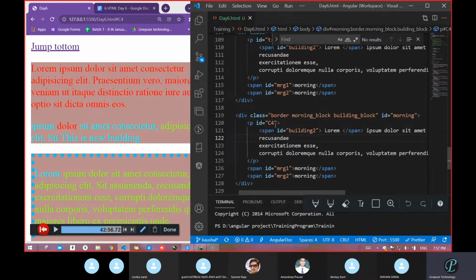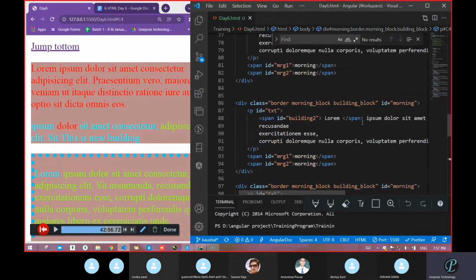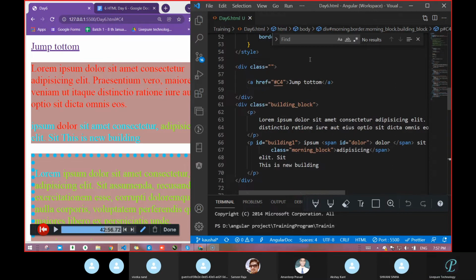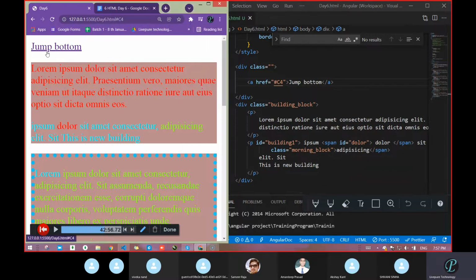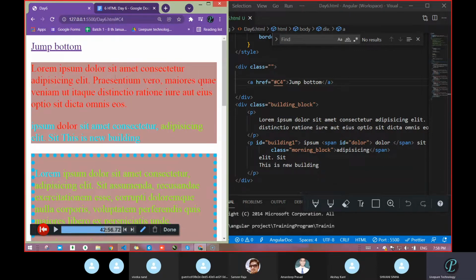I had passed that ID value here, C4. Okay, now I am on the top. I will click on this button, jump, sorry, that name is wrong. Jump bottom. So when I click jump bottom, you will see this scroll bar will automatically be at the end.